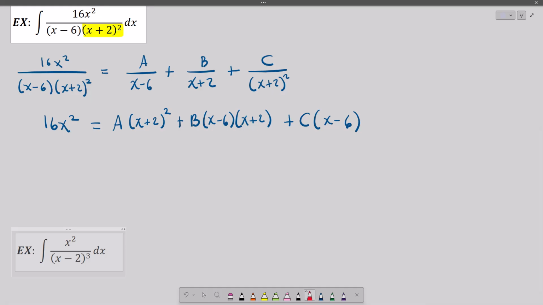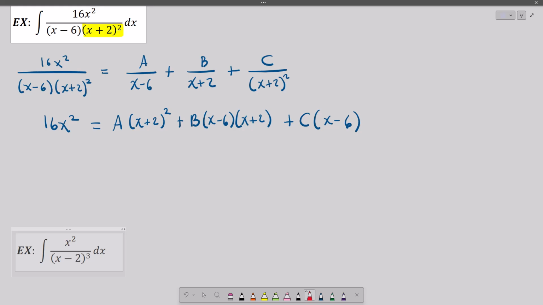This equation is true for every single x. If you plug in x, this equation is just true. So if you plug in x equals 0, it's true. It creates some equation that's true. If you plug in x equals 5, if you plug in x equals 1. This technique is called the convenient value method. And so if this is true, no matter what, we can pick some convenient values that will reduce this system.